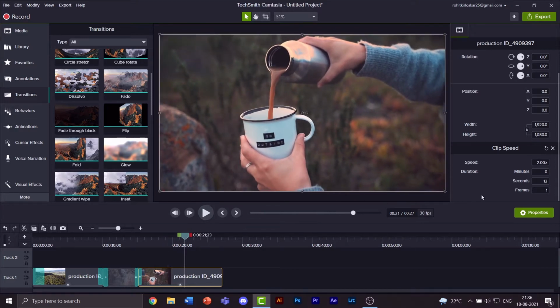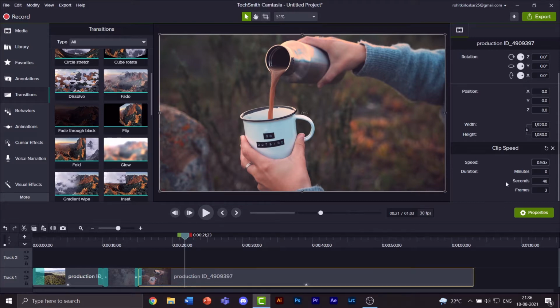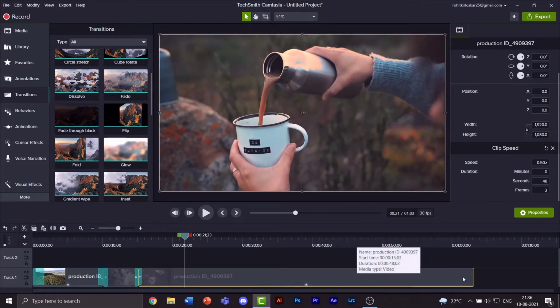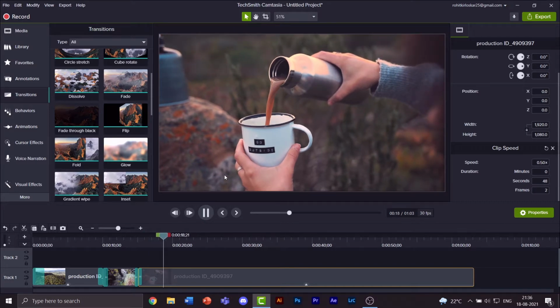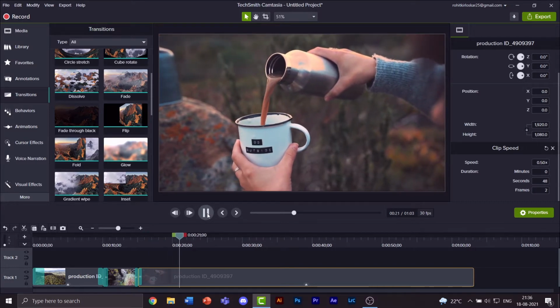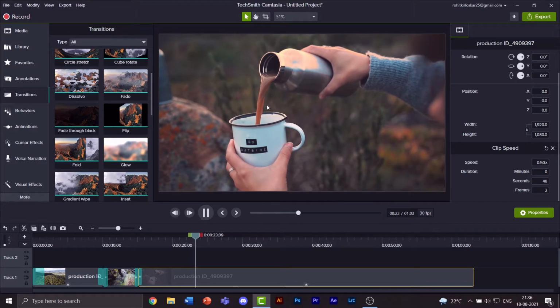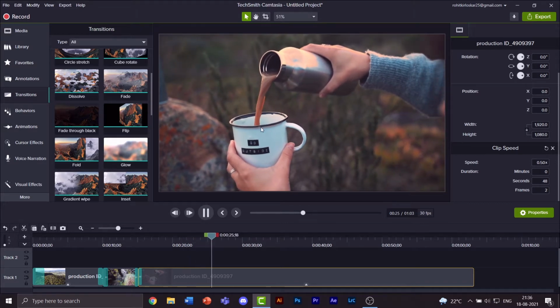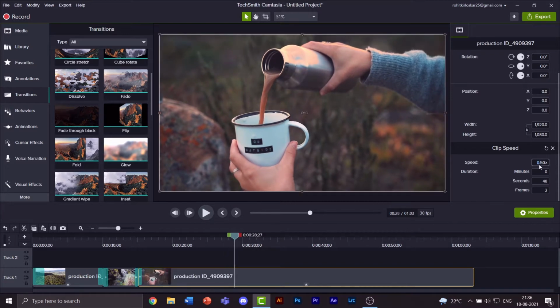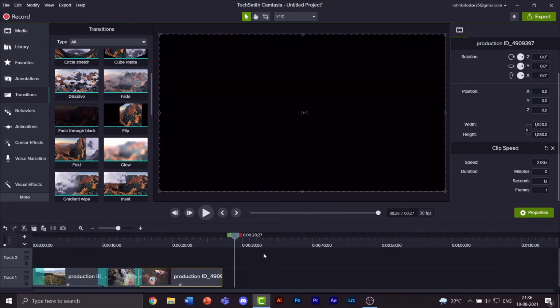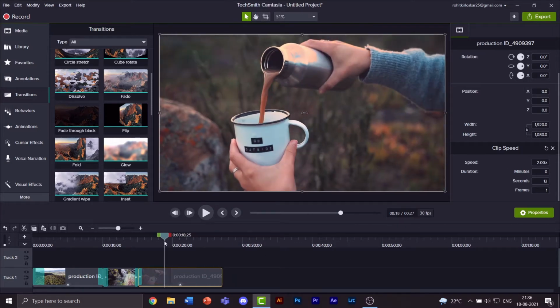I can choose to slow it down as well by multiplying it by 0.5. Okay, now the video has become really long. It's become 40 seconds long. I don't want it that long. But here you can see it. This looks really slow. This will be good if you're at maybe 50 FPS or 60 FPS, it will look good, but now it doesn't look great at 30 FPS. So it's better to keep this at 2 times the speed. Yeah, that's much better. This is like a 15-second clip.